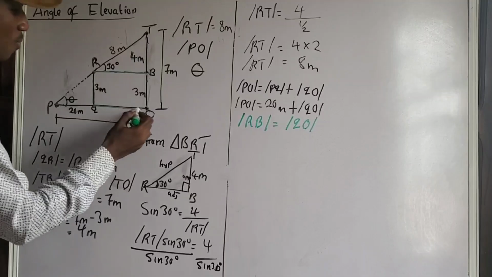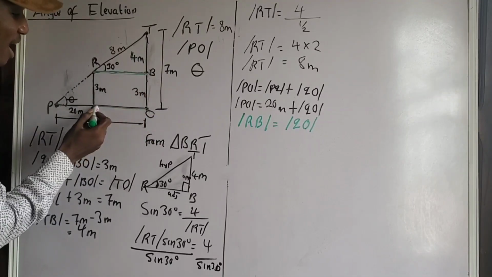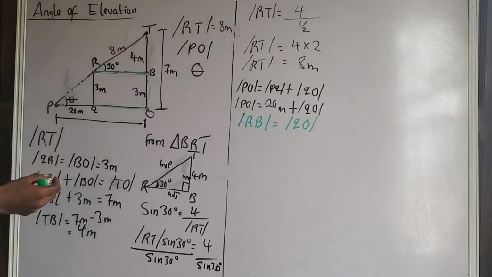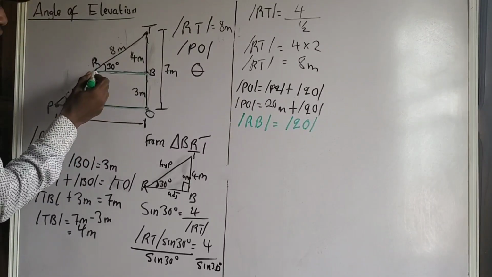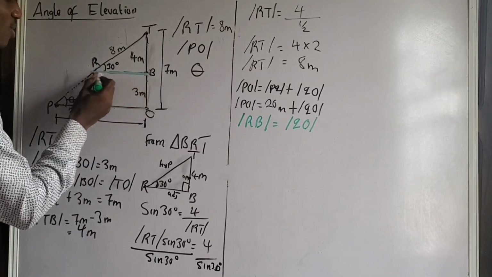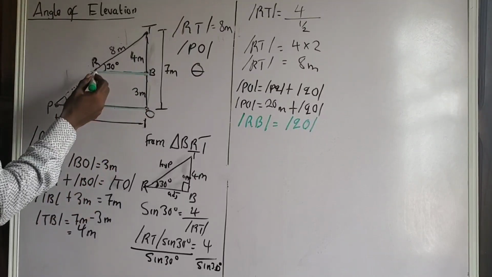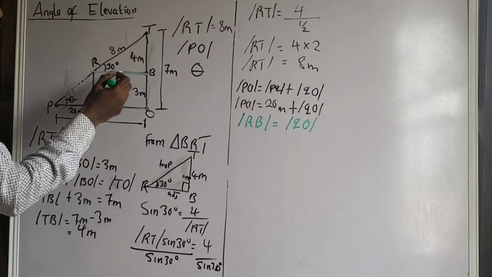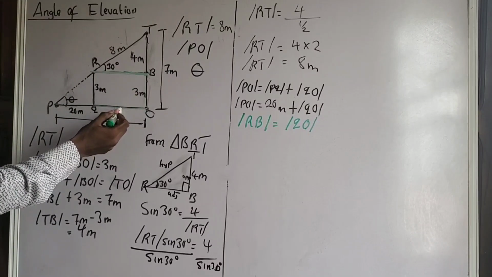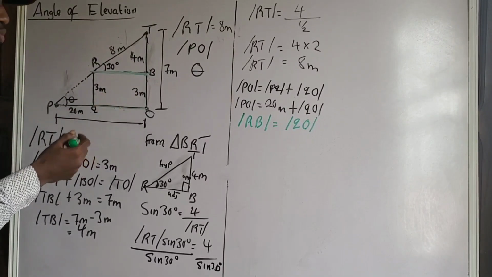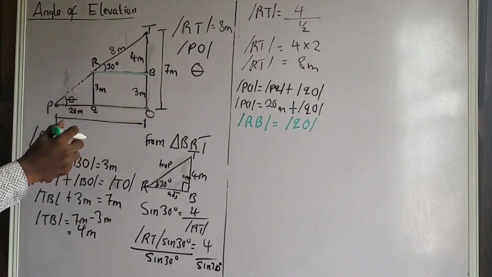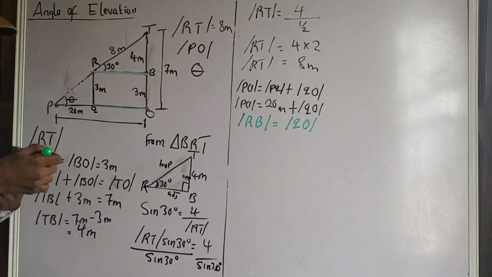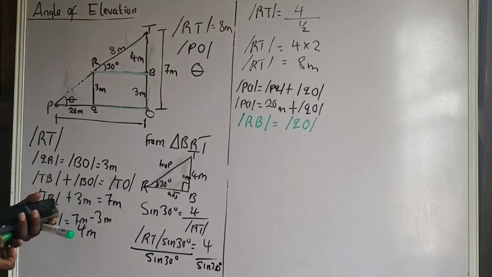Do you get it? So if I calculate this line, I can get the value of this line as well. Do you understand? So the goal now is to find the value of this line, the length of this line RB. If I know the value of line RB, since line RB equals line QO, that means the value of this line will be equal to this line. So I can sum this and this together to get the total distance of PO. Do you get it? So how do we find the value of RB?